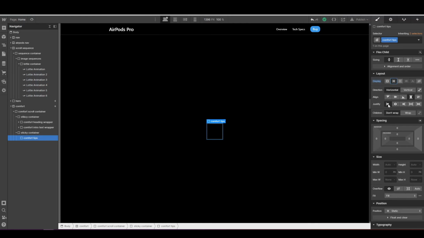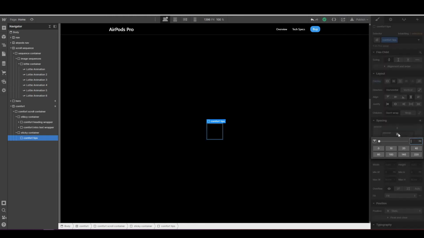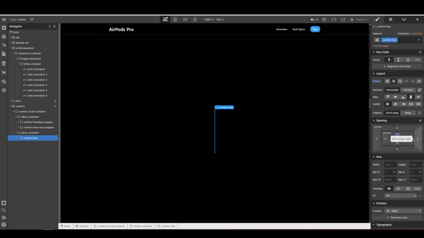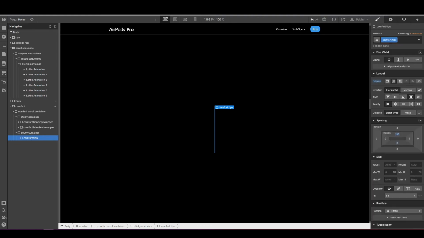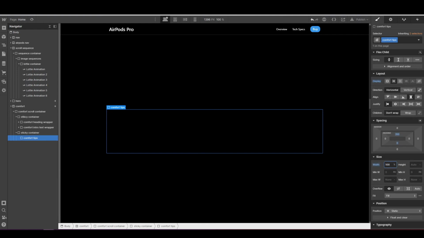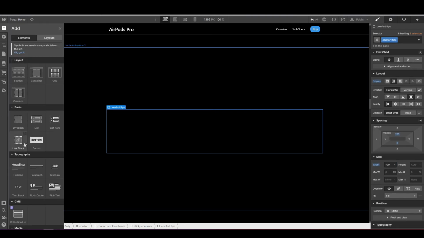Horizontal, stretch, and from the left, and we give a margin top of 200 pixels to push it down, and also we have a width of 100%, and inside that we have 3 paragraphs.